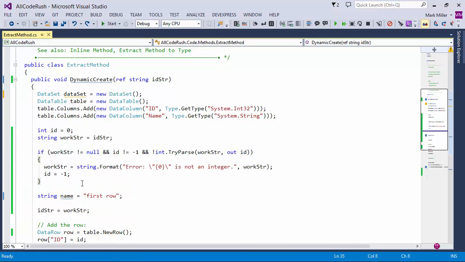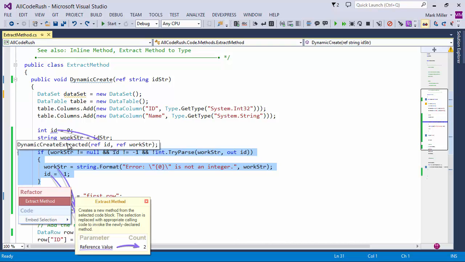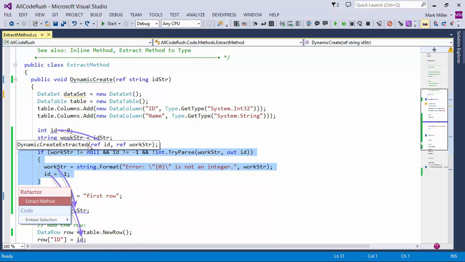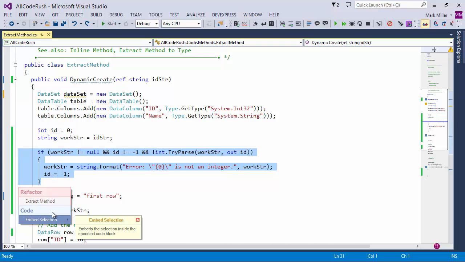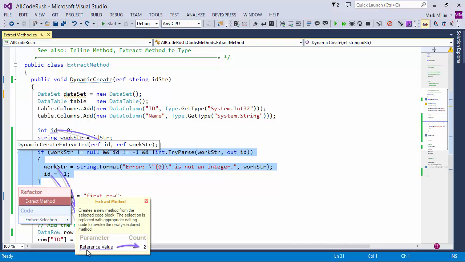And then I also wanted to show you if I omit these initializations for those two output parameters and put them here, what happens is we now get a method that has reference parameters going into it. Gotcha, yeah. And that's what it looks like there. We no longer have that ID string needed because it's already assigned to work string here. And now we just have two refs. And the refs are showing up in purple. And again, you can see them right here with the reference value, how many count, what the parameters are.